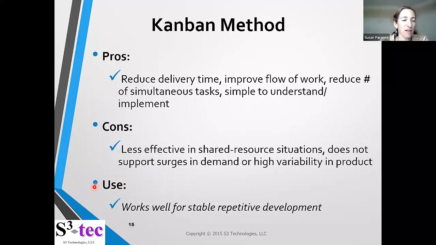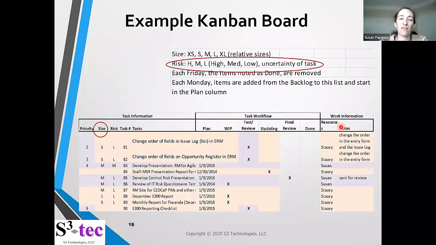So how do we use Kanban? What is it best used for? It works well when there's a stable, repetitive development in place. So it's great for teams or individuals that have many incoming requests or tasks which vary in priority or in effort or size. And that is perfect for my life, for the things I do.